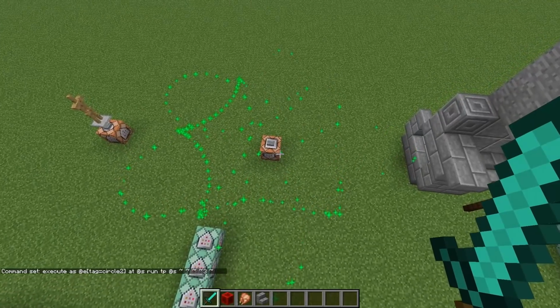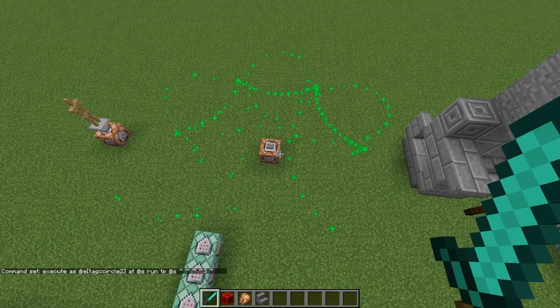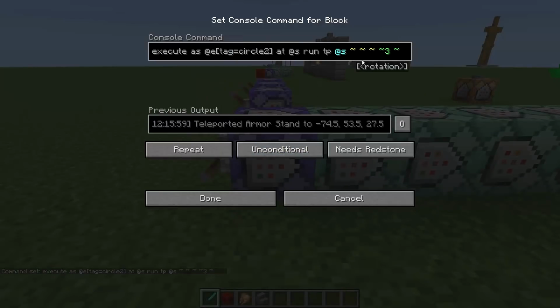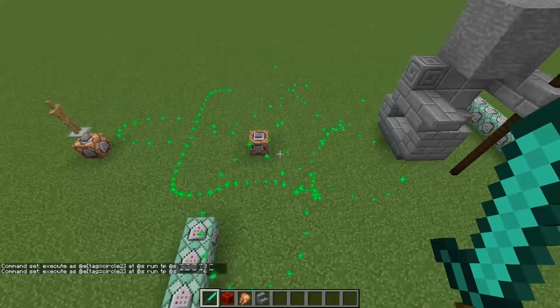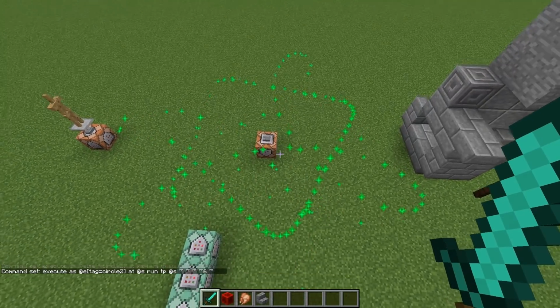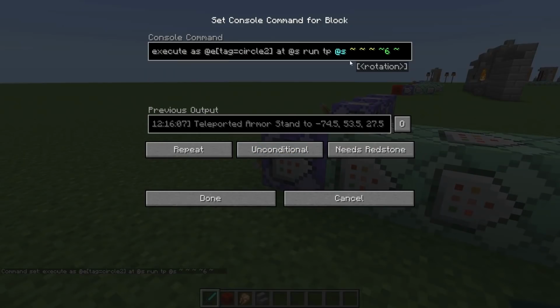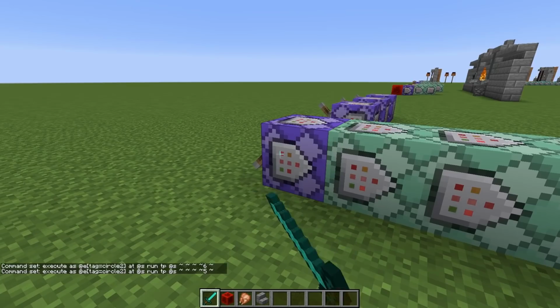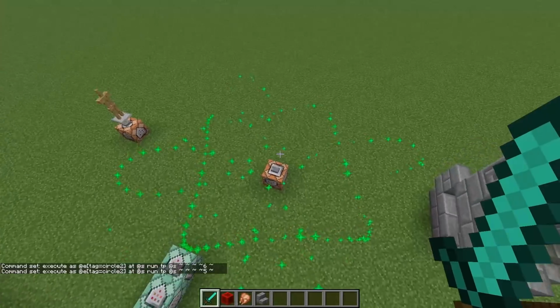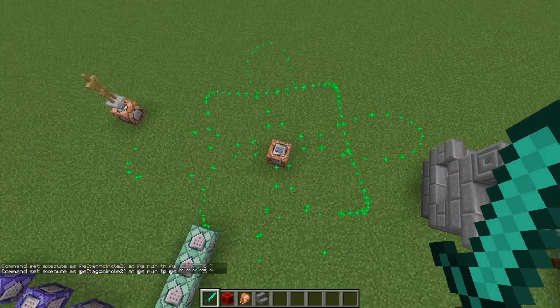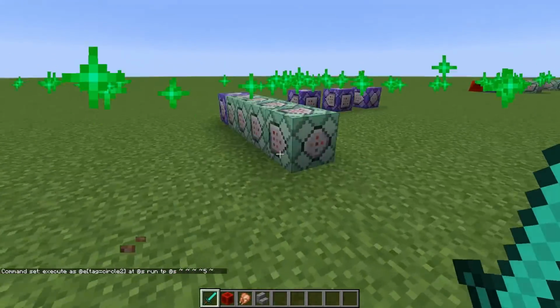Let's see what happens now. Oh, it doesn't look as cool, I think. Let's try 6. That's pretty much the same thing. But yeah, if you want to just play around with the values, you can come up with crazy patterns like that, which just is a pretty cool ambient effect, I think.